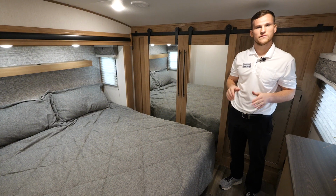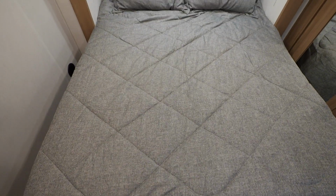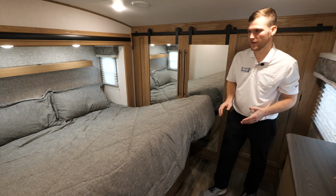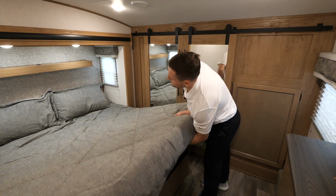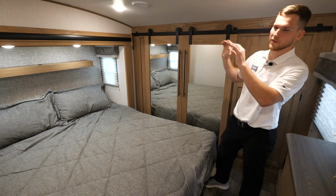To finish things off on the interior of the trailer, we're in the master bedroom up front. You've got a king-size bed that's supported by struts so you can get to that storage that's underneath the bed. Then above head, you'll see that there's a little shelf. The shelf has a hole in it so you can run power cords up and over. You can put your smartphones up there. You can put a CPAP machine up there. It's going to be up and out of the way.